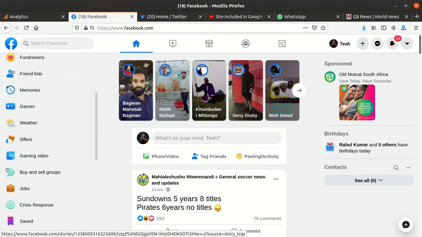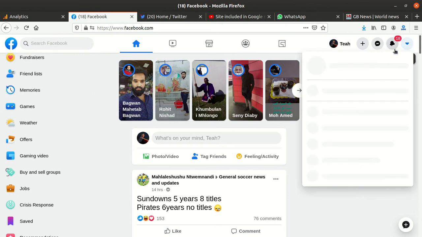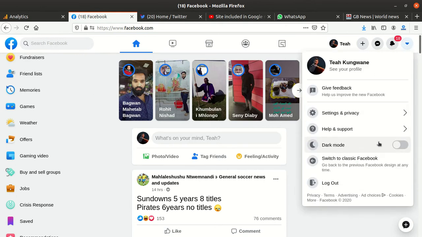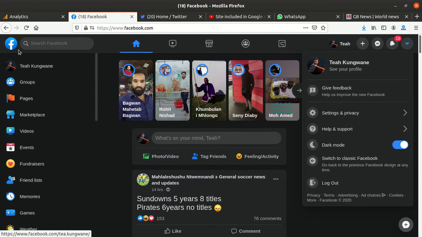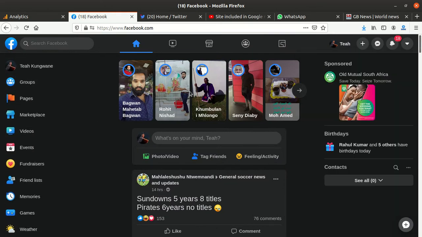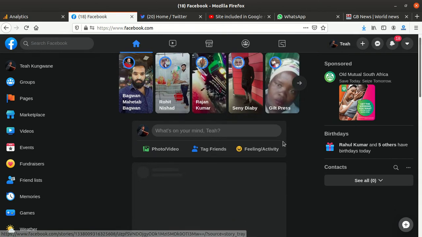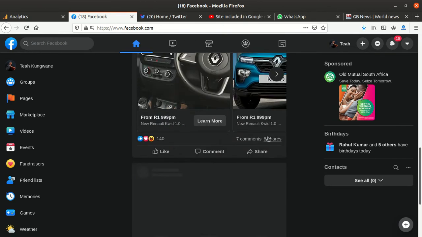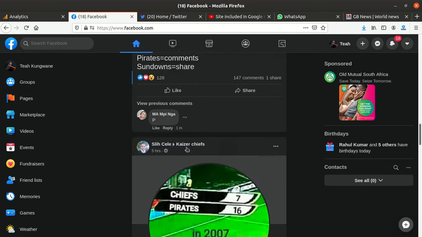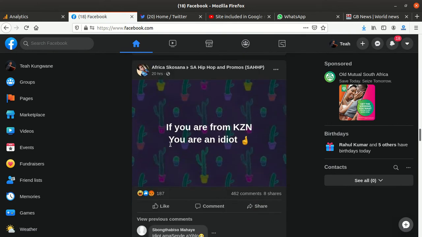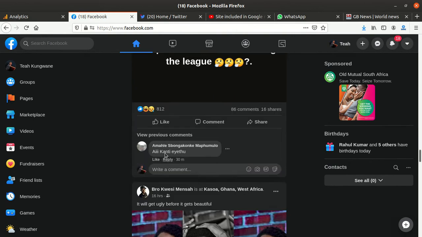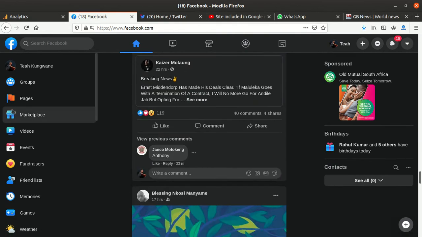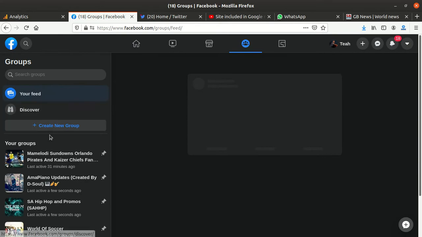Here you can click and go to what they call dark mode. If you click on dark mode, you can see that it's a little bit different, and it's in a dark mode. It looks beautiful anyway. You have to scroll up and down to see how things are. You can click on your groups here and see how they work.